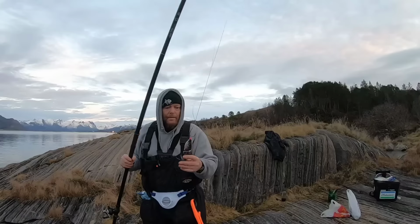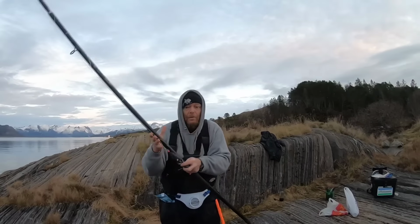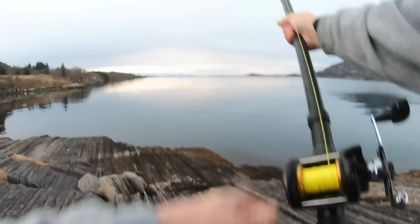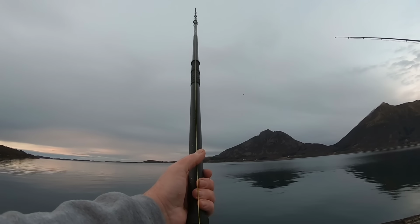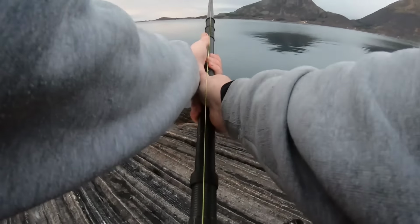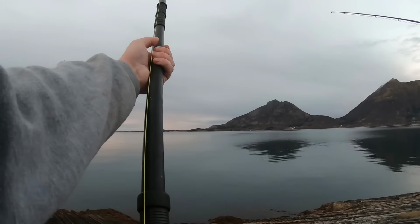See what happens. Right, so there's the next bait. Oh! Oh, Jesus. I think we got a fish. Okay. I'm glad I didn't get that other bait in the water. Woo! Okay. Oh, bloody hell. Alright, we got a good fish. Yep, we're into a decent fish, and I'm going to say it's a halibut because that's what it is.